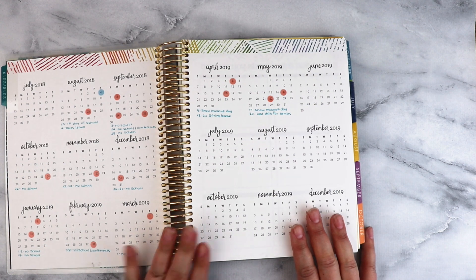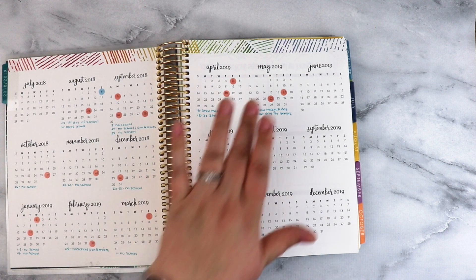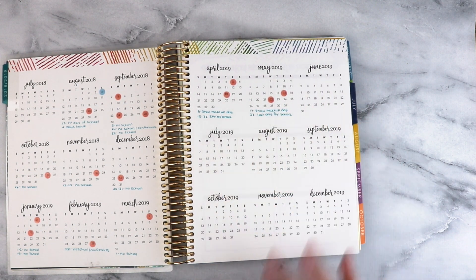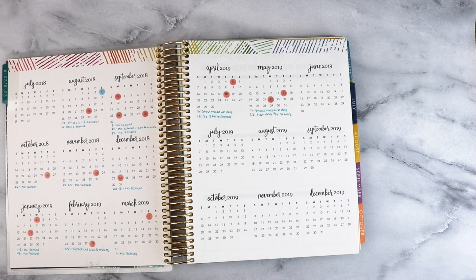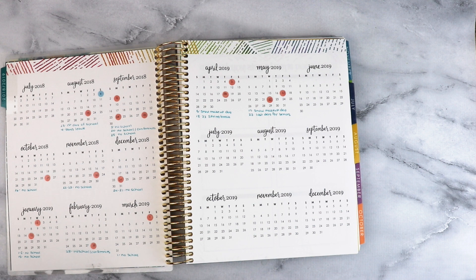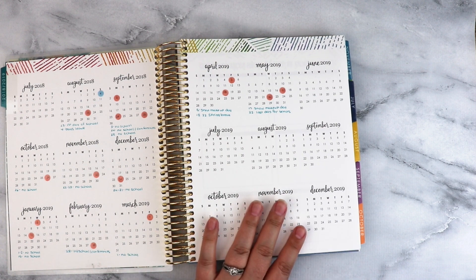This is the 2018 and 2019 year-at-a-glance. I've gone through and put some stickers in here. The only erasable pen I could find was this blue Frixion erasable pen. I put the school calendar in there — my daughter is going back to public school this fall and she's going to be a senior, so I definitely wanted to have all those dates handy. The orange is for school dates; the blue is for when my stepsons come and go. They live 14 hours away, so it's always kind of a production when they come and leave.